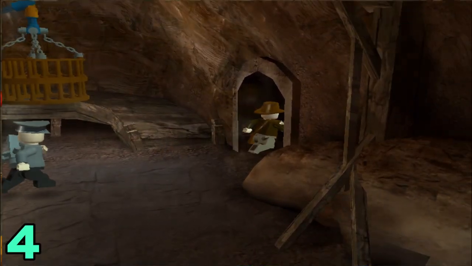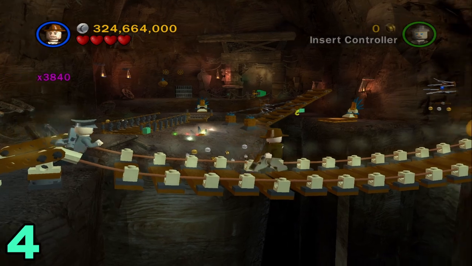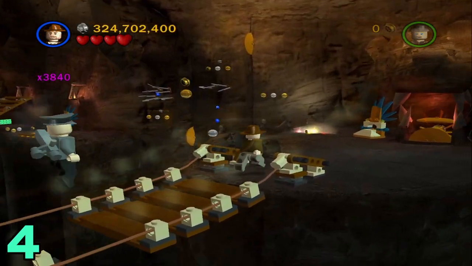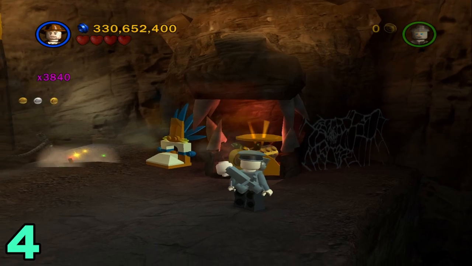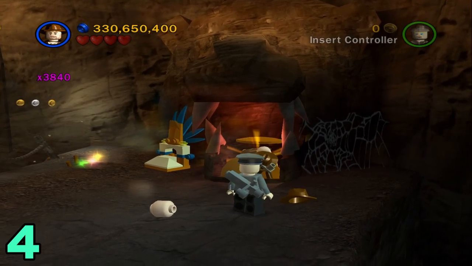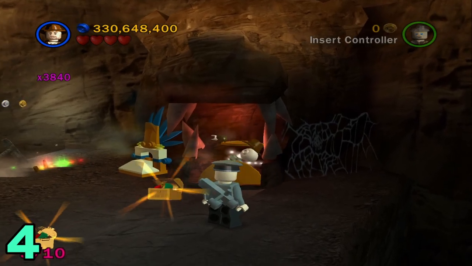For artifact number four, just head out the room of the last one and then cross this bridge right here. Once you're across here, the artifact's gonna be right there. It's just gonna be a timing thing. Probably die a couple times trying to get it. Okay, I need to wait for the cycle for this to go down. Go, go, go. There we go.